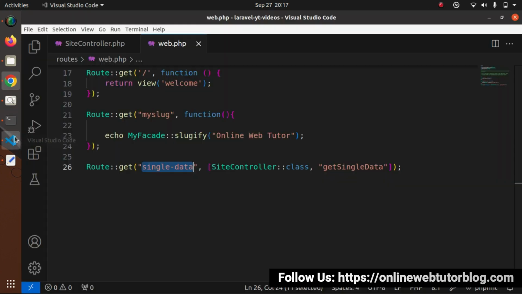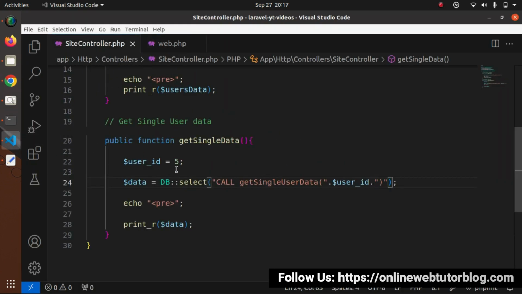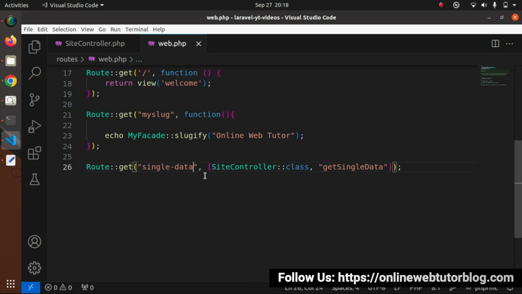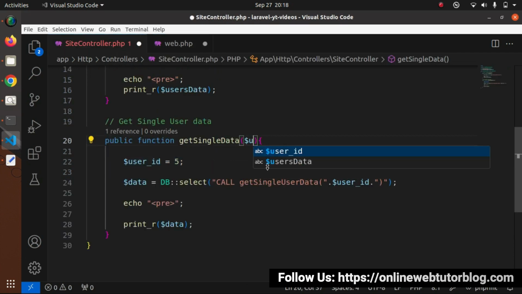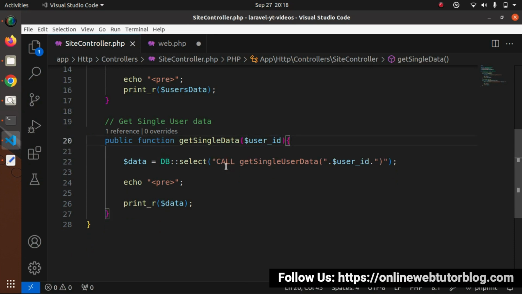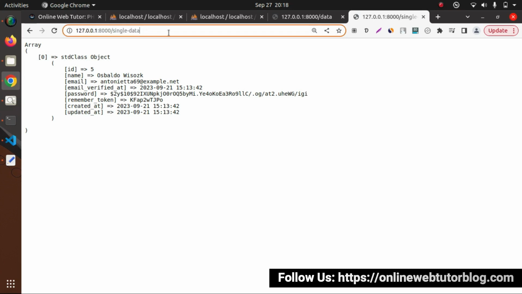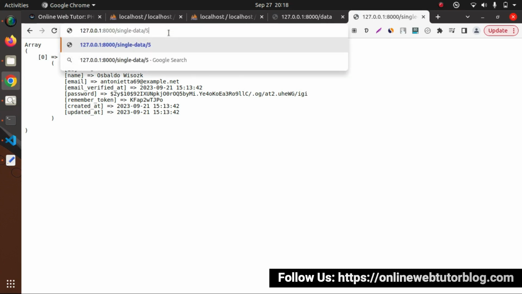Now what we want is that instead of passing this user ID as a static value, we want it dynamic by our URL. So what we can do here, go inside web.php, let's put a placeholder. It means we'll pass the user ID into URL, and this ID will be received inside this method. So here, let's say user ID. So I will go and remove this static value, save these changes, go here. Now if I pass 5 number value, we can see 404 not found.